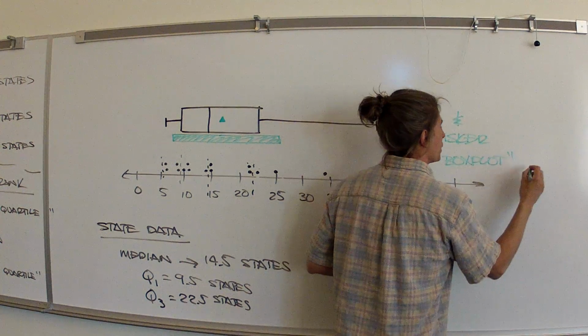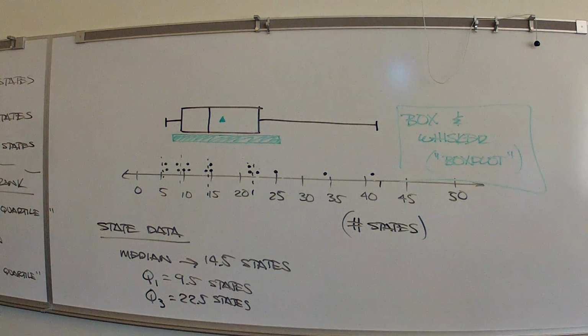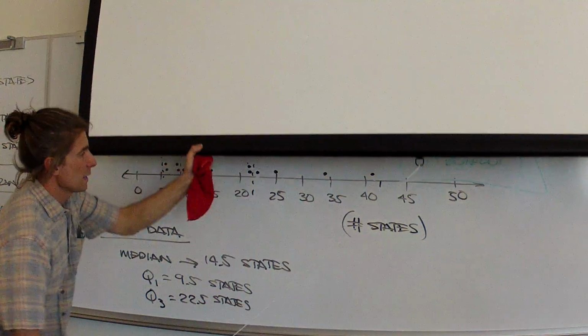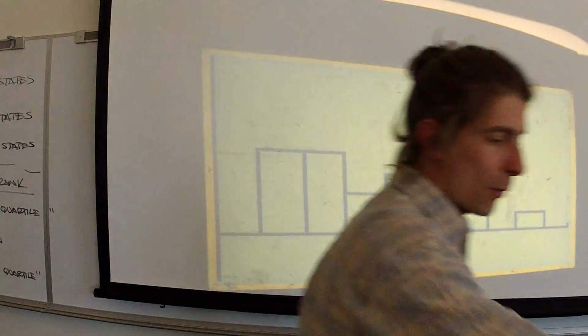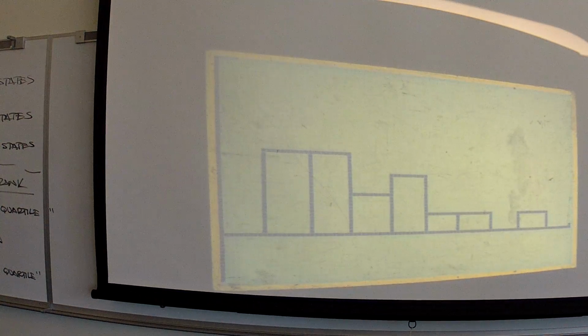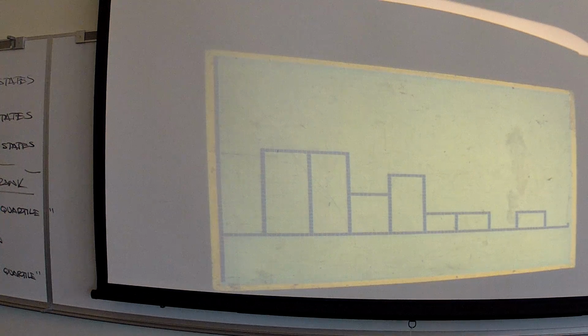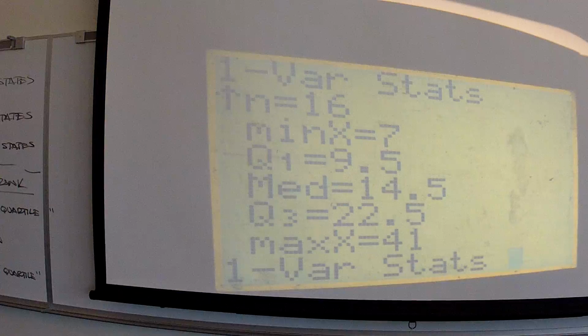So, what I want you to do, friends, is turn your machines back on. I want you to leave that histogram you just made on for the time being. Okay? But what I want you to do first, pull this down momentarily, fire this up. All right, Robin, you're back on deck, my friend. There's our beautiful graph. Could you all please run 1var stats again on our beautiful state data? If you'd be so kind. Run me some 1var stats.